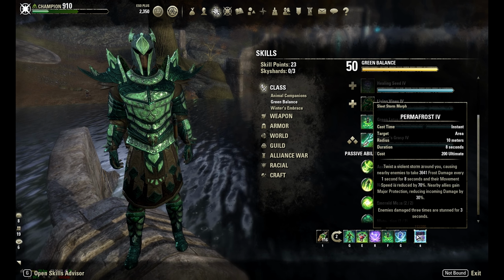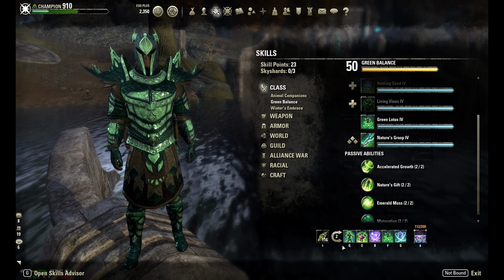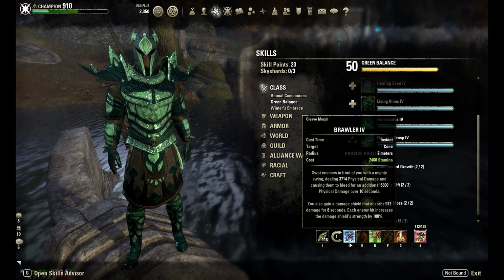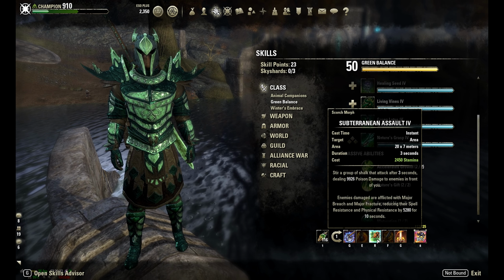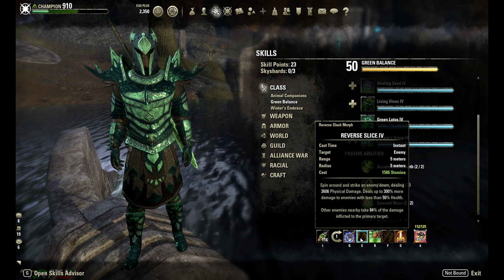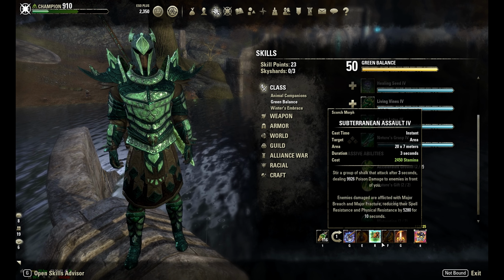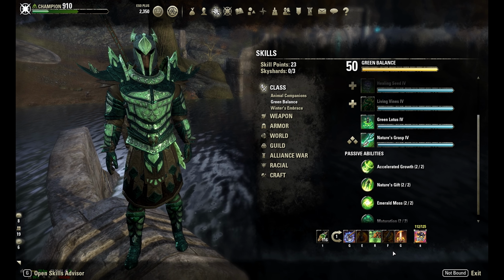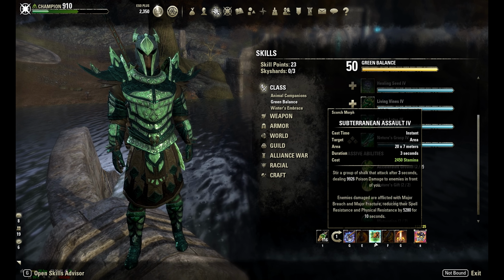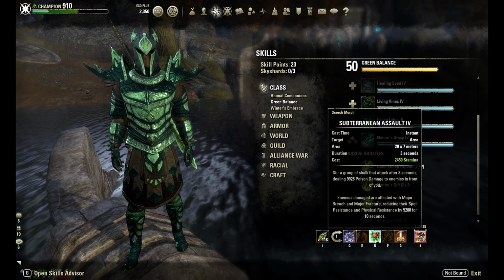Permafrost. This is your outnumbered ultimate. This is your go-to ultimate. It's so good. When you manage to maneuver correctly and stack people up within a Permafrost, and you can go Subterranean into cleaves and then execute, you can kill so many people, especially if you have a group with you that also bursts with ultimates and AoE. Yeah, Subterranean. Most of you guys know what this does by now.